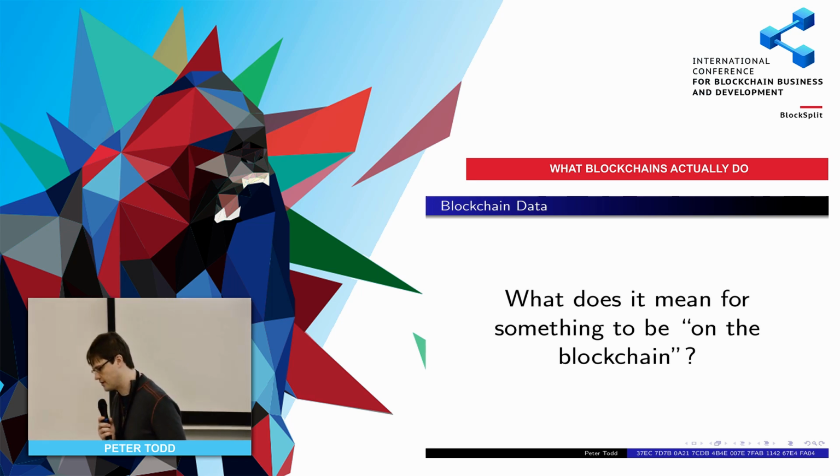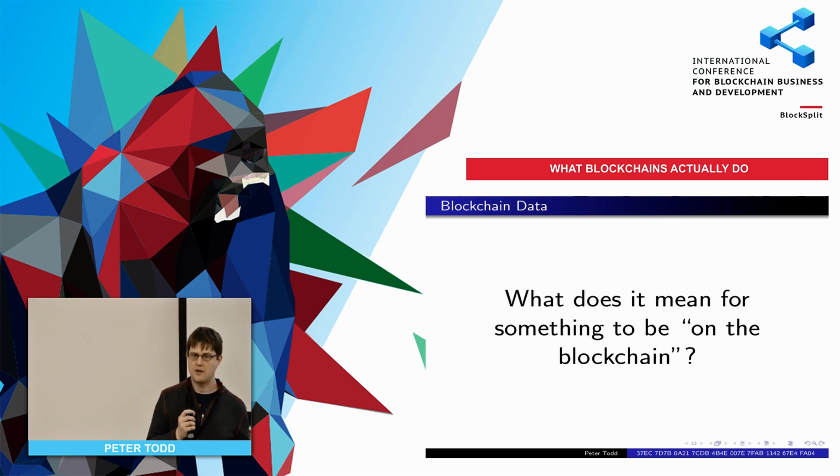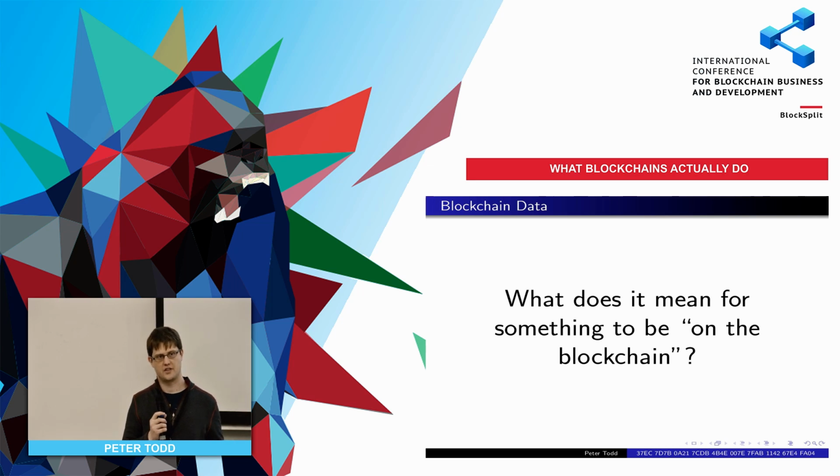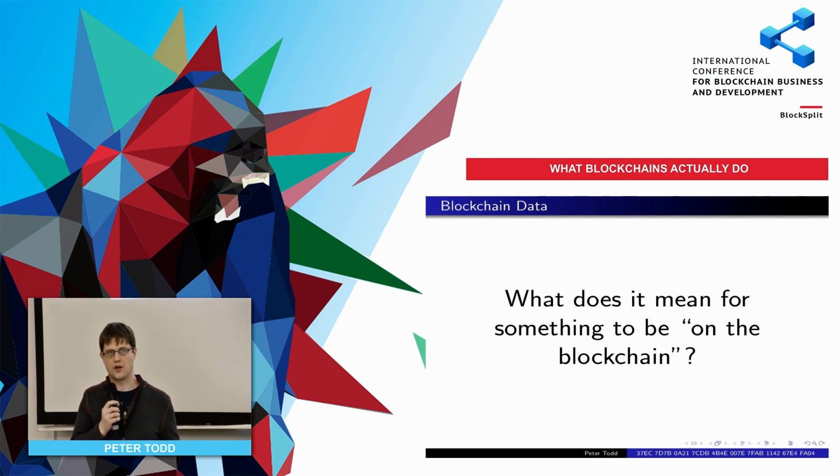So in fact, we're not really talking about data being on that blockchain. We're talking about the data being committed by that blockchain. The blockchain contains a commitment to say, this particular bit of data is this. If you need to know what that data is to verify it in some way, you better have a copy of it. But if you don't need that, that's okay.